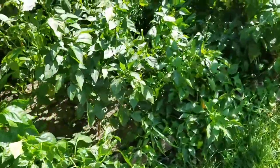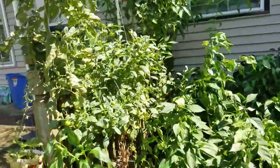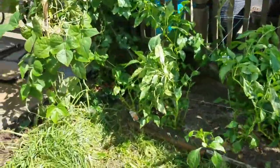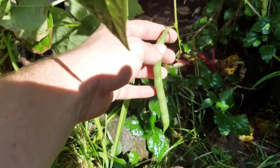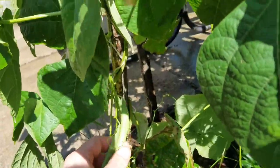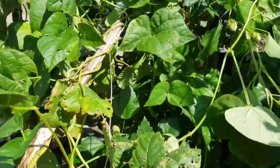So that's it, guys. I'll probably only have one more garden update for the year. We're going to wait for the night to pick the green beans until Sophia gets out of school. We've got a few dozen green beans like this that are going to need to get picked, at least a few dozen. So you can see they're there, and Fran's going to do that with Sophia later.